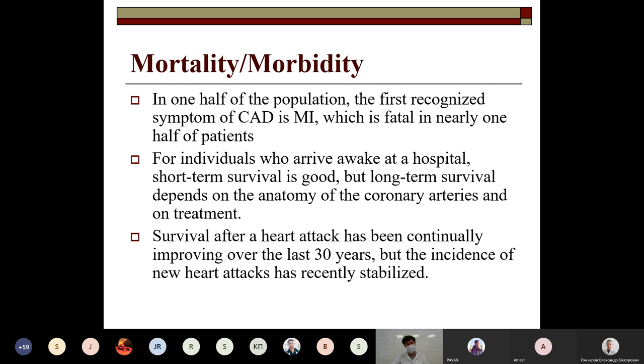So what about mortality and morbidity? In half of the population, the first recognized symptom of CAD, including angina, is myocardial infarction. Regardless of whether the patient, prior to the appearance of the first clinical presentation, had silent or clinically significant heart disease, myocardial infarction is the first dramatic clinical situation, and 30% of all patients with prior myocardial infarction will die within the next year. For individuals who survive to hospital discharge, survival is optimistically good, but long-term survival depends on the corresponding risk factors, CV risk factors, and procedures that improve survival, and on the affordability of contemporary methods of improving mortality and morbidity.